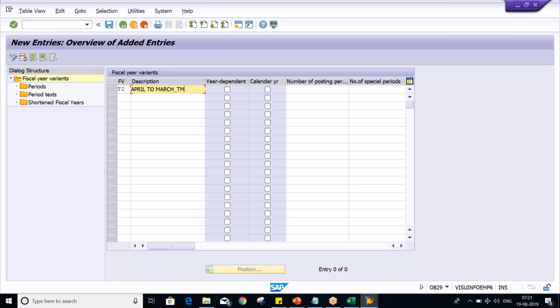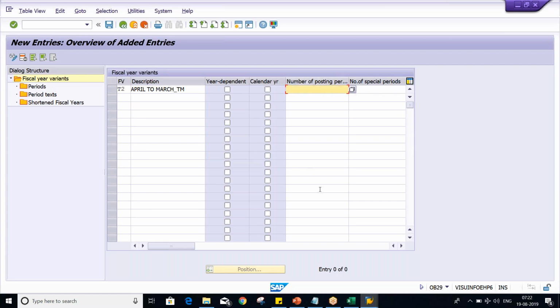for Tata Motors. Now there are a few things which I'll explain, guys, don't worry. Then how many posting periods will be there?